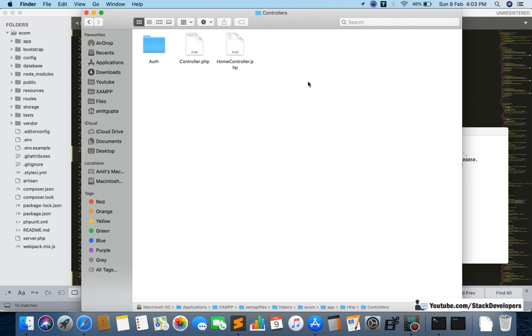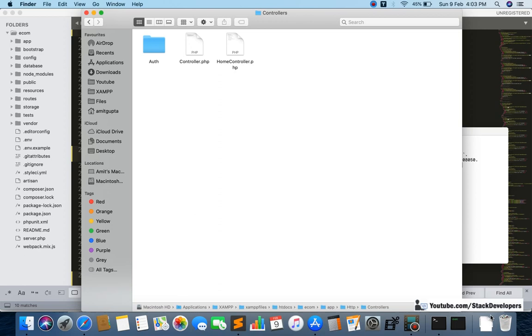Suppose there is one product controller that we are going to do in upcoming videos. We are going to make one product controller for admin, and also a product controller for the front end. The product controller of the admin panel differs from the product controller of the front panel. Both have different functions, so there is no chance of any conflict. So if you are going to update any task in admin, you will just touch admin files, and if you are going to do any task at the front end, you are going to touch only front files. So separately we are going to manage both.